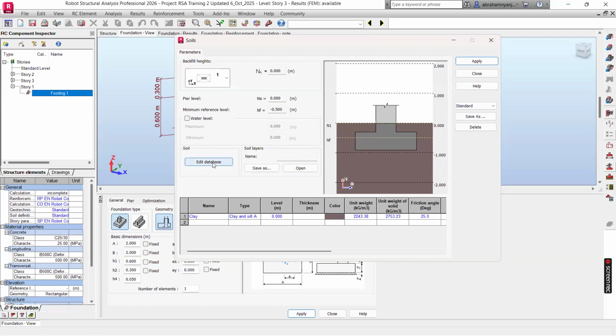The soil, this is where the database is. Because you have the geotechnical report, you know the different layers that are underneath. Depending on the structure that you're designing, for some normal structures they just dig a trial pit and do a DCP at a certain depth.